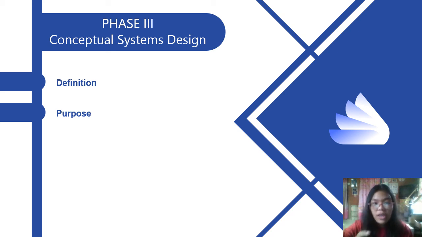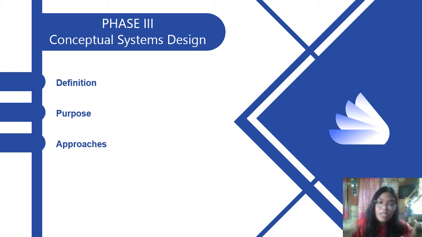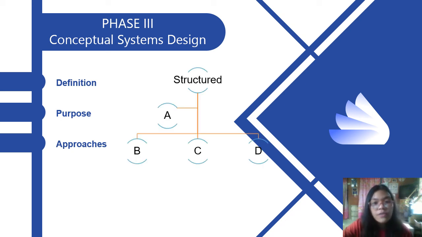It formally establishes the initial idea. Generally, its objective is to transform the requirements into complete and detailed system design specifications. This phase also has two approaches, which have been discussed by our co-members: the structured approach and the object-oriented approach. The structured approach develops each new system from scratch from the top down. So top down means from above, like this sample figure. The structured approach consists of starting with the big picture of the proposed system that is gradually decomposed into more and more detail until it is fully understood.